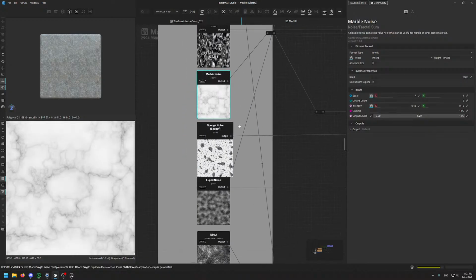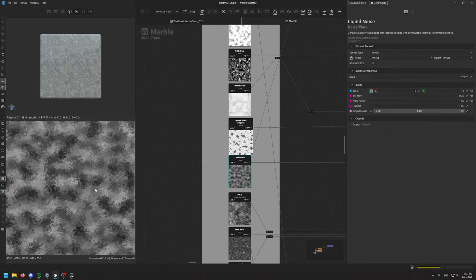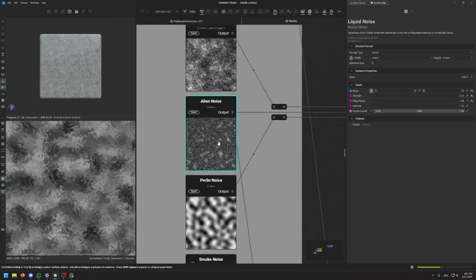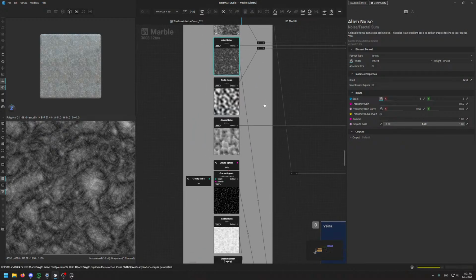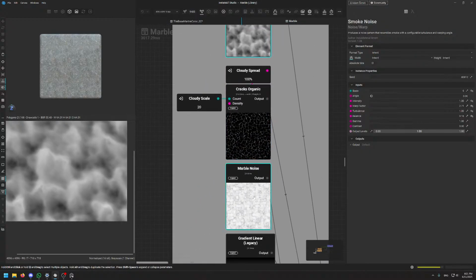I'll show it again in a bit. Some sponge noise, some liquid noise. Liquid noise I use quite a bit. It's a very nice noise for this stuff. Then you have this alien noise, which looks quite rocky. It's kind of like stone noise, but a little less high frequency. So that's nice. And some smoke noise for color variation and stuff like that. Of course, cracks.